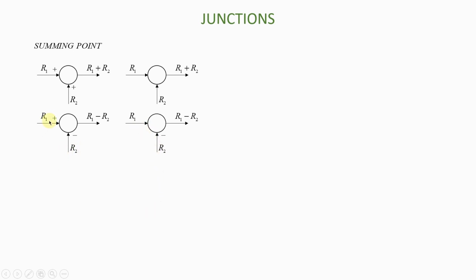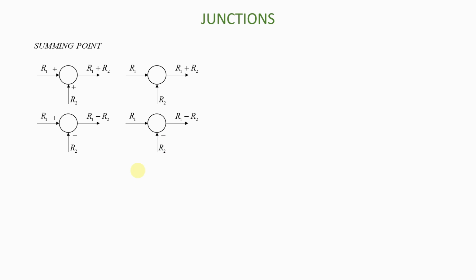As you can see, again, where the sign is positive, we put nothing. We only signal when the sign is negative. Okay, so if you see a representation like that in your block diagram, you don't need to begin to wonder what is the sign of R1. Okay, if you see no signs, it means it's positive, but they will always let you know if the sign is negative. But in some other block diagrams, they will let you know when it's positive, so you will have a plus and you will also have a minus. Okay, but in other representations, when it is a plus, they just don't put anything. They only signal when it is a negative.